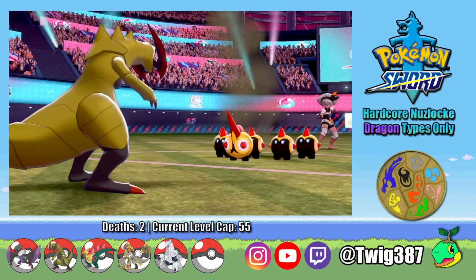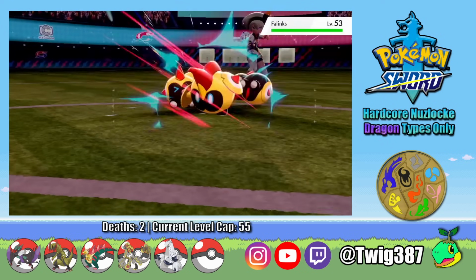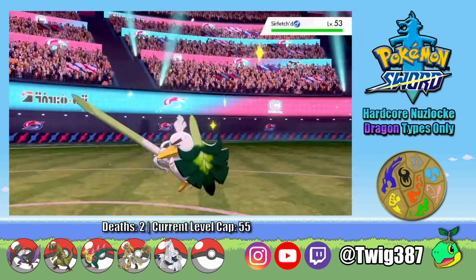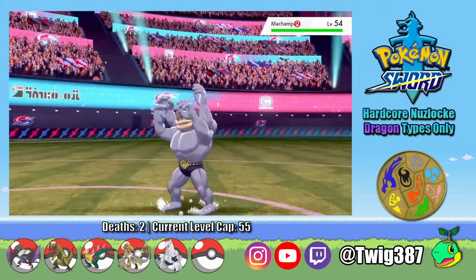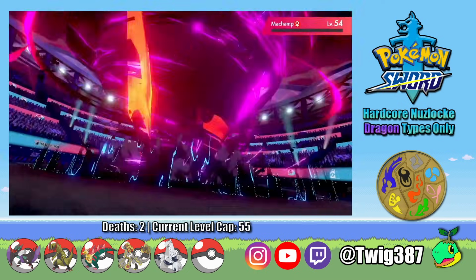Phalanx uses Rock Tomb, which lowers Neptune's speed. On the following turn, Neptune easily tanks a Close Combat and takes out the Phalanx with a Dragon Claw. B sends out Graplock next, but he goes down immediately to a Dragon Claw. Sirfetch'd comes out, so Neptune uses Dragon Claw once more, which takes out the Duck. Lastly, Gigantamax Machamp comes out. She sure looks threatening, but a single Max Wormwind is enough to earn me the win.